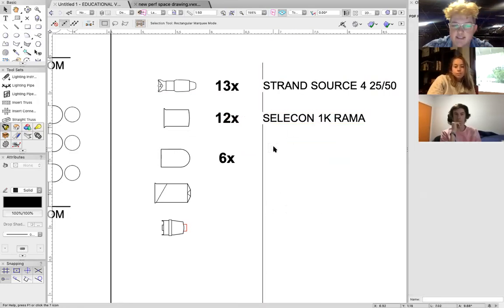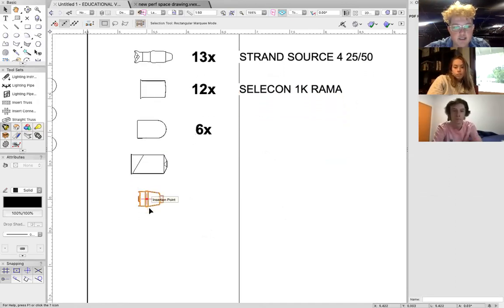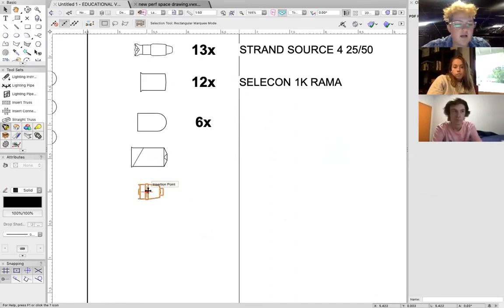So you'd do par 64, Axle Acclaim for 24 to 40 degree, par 150 zoom LED, whatever. You just say what it is, and you don't have to, because some of these lights have like a thousand names, but you can just say the basics. Like this is literally called the Showline Par Zoom 150 LED Can RGBW. It's so long, it doesn't matter. Just call it a 150 LED par. That's perfect.